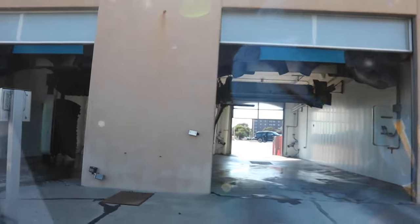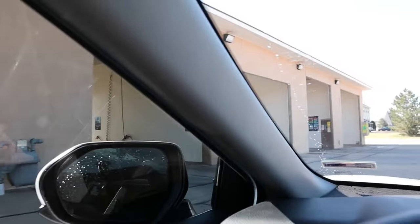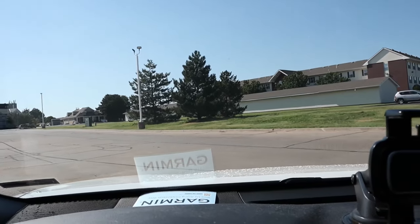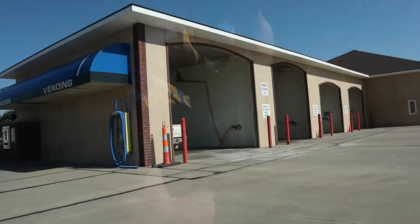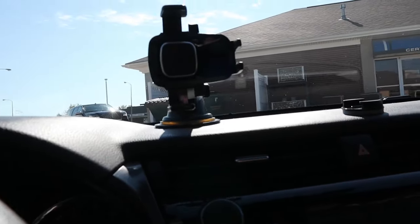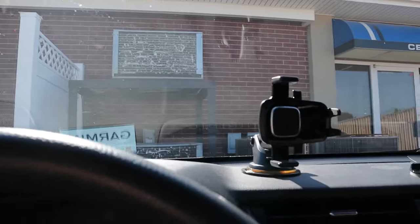And then, gantry's missing on the 360, the back one. So yeah, I'm gonna go pull around to the gas station part, and then I'm gonna park and check out my license plate, see if they're okay. See, it looks like I can park back here. And I can fix my mirrors while I'm at it.